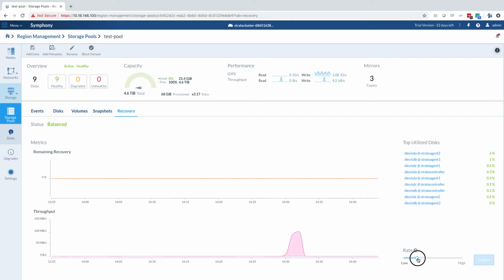Now, as we are growing these storage pools, as we are rebalancing them or going through recovery due to hardware failure, we are able to better throttle that bandwidth, so as not to impact the experience of the users on the platform while the storage pool is rebalancing. Exactly. This is a great tool for quality of service, giving the administrator the ability to manage these knobs very easily. You just slide this slider and update, and that's it.